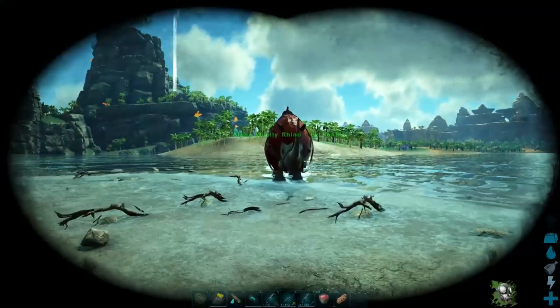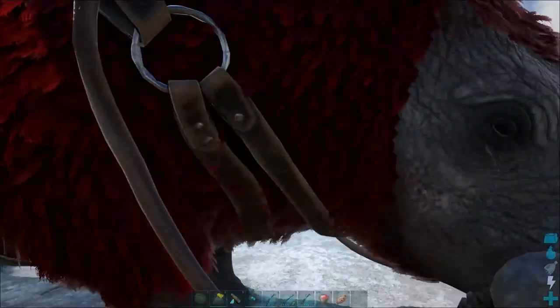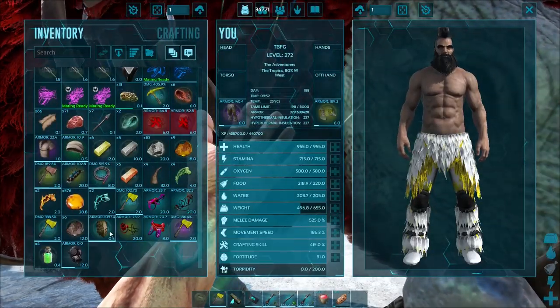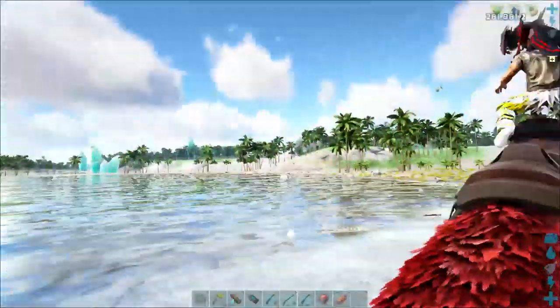All right, we had to go back and get our dreadful raptor. We need to go ahead and get this mask off because that's the worst thing ever. All right, let's do this. Oh, actually, we do have some other armor too. Let's go ahead and put on this guy, that guy. So at least we're not running around completely naked.